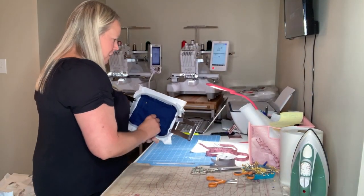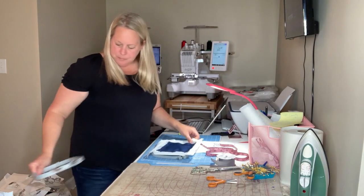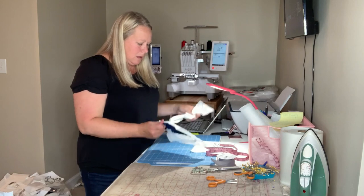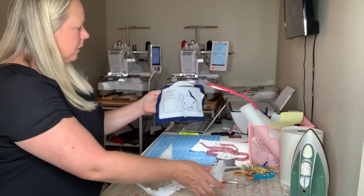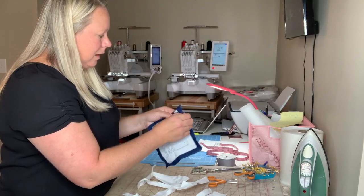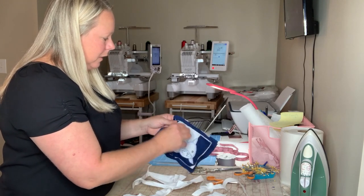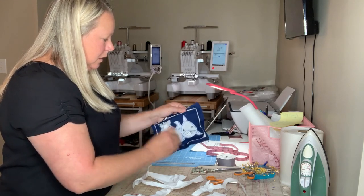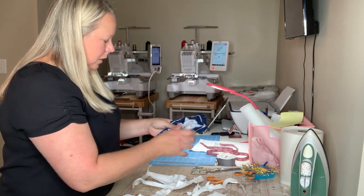And so our instructions tell us to remove it from the hoop. Boom, boom. And we're going to pull off as much of the stabilizer as we can. So you can see it's on the back there. A little closer. And you don't have to worry about getting every last piece out, because again, this is going to be the inside of the pillow. We're not going to see this. It's not going to lose any of the function of our pillow here, but we'll just take out as much as we can. And tearaway is always simple to kind of remove.